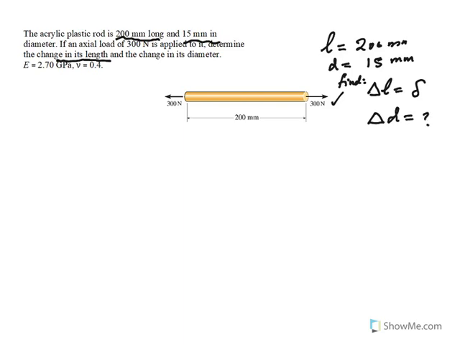We are given the modulus of elasticity of this material, the acrylic plastic, and also the Poisson's ratio, which is 0.4. So really straightforward problem. Let's take a look at it. What we want to do to find the change in length, basically what we need is to use this equation known as Hooke's law, sigma equal E epsilon.